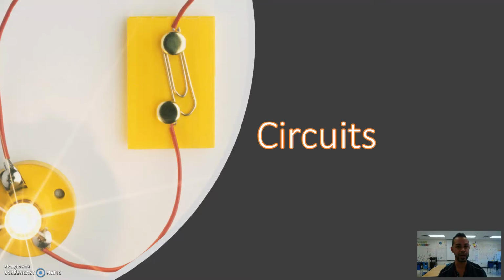And do you guys remember what the name of that is? What is the name of that very tiny particle that can flow in the electric current? Yes, that's it. It's electrons. Electrons are very tiny particles, right? They flow in the electric currents. That's why we call it electricity, because electricity is made of electrons.